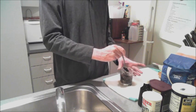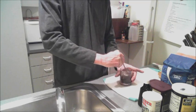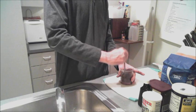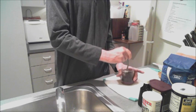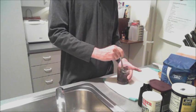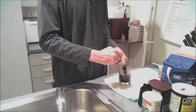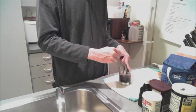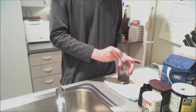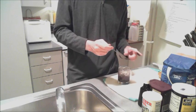See, this is, we're just going to scrape our sides down here a little bit. Just make sure we got this mixed up real well. Fork here. You just want to make sure that that's kind of down in the bottom of your cup. Okay.